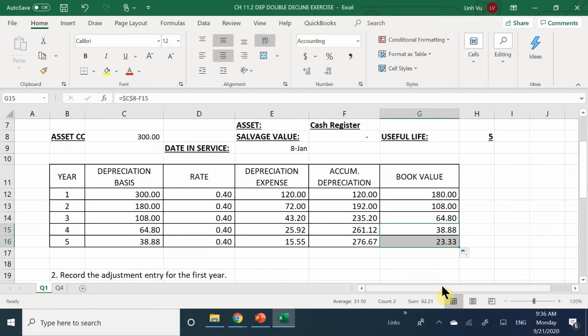Because we have no salvage value, this can go on and on. For this kind of asset, it could go beyond its 5 years because our salvage value is not even 0. Okay? So this is one of those things where you have that dusty old laptop for 10 years, right? You can still turn it on. Is it going to produce any productive work? No, but you still can use it and turn it on. So that's what this concept is.